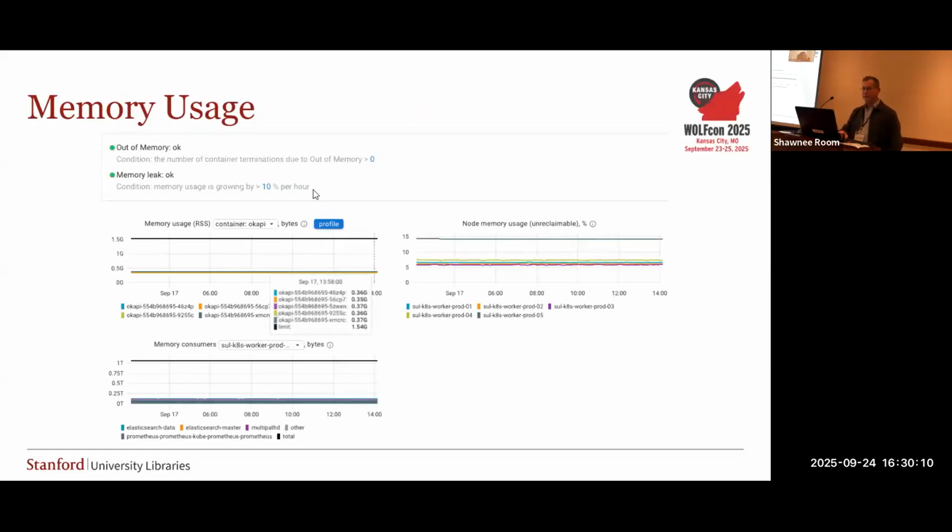Similarly for memory usage, and again, this is for Okapi, and it looks like, for what we have resourced for it, it's running good on this day. This tool has really helped us when we were first developing and getting Folio up and running, and we didn't know exactly what the pods or the modules needed. So we'd run it and there'd be problems, and then we'd look here after 20 minutes or so when there was data, and we could tell, oh yeah, it's totally running out of memory, it's totally running out of CPU, and then it gives us an idea of how much to increase it, not just give it everything in the world.